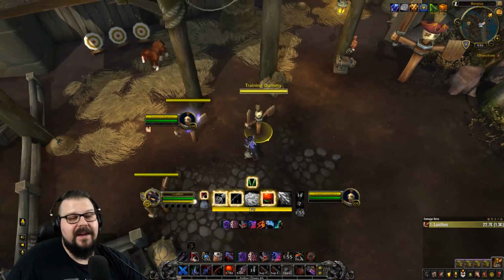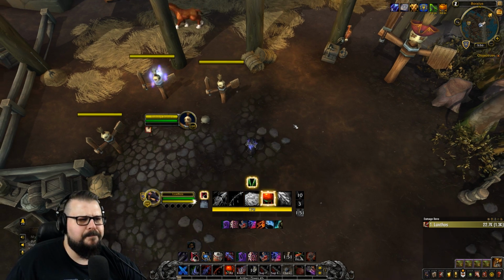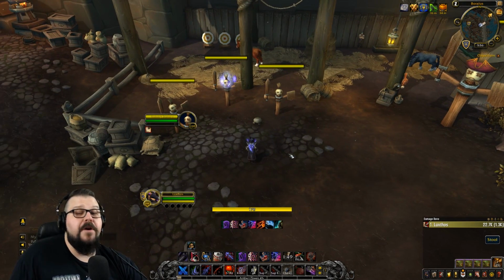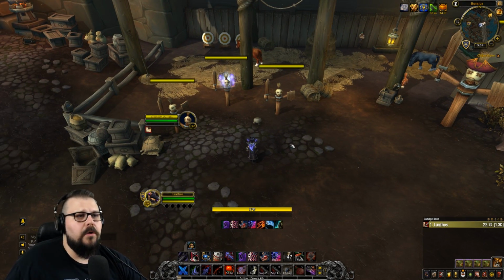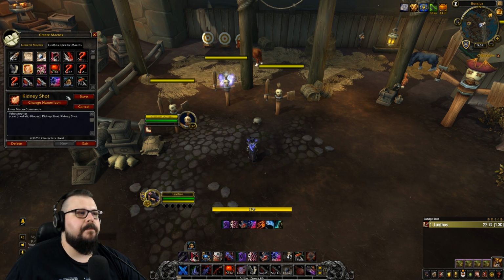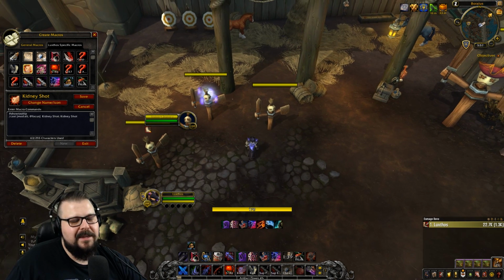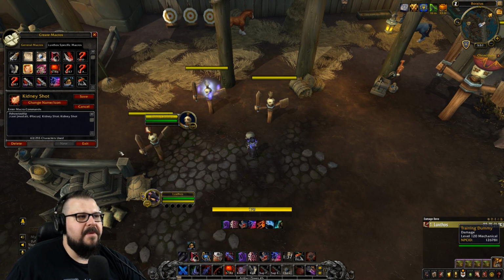I can do that with any of my abilities that I want to be able to use on a different target. Okay, so these are very, very useful. I don't really recommend using these macros with mouseover, because even though you think you can use it properly, it's going to be very hard to mouse over on these kinds of bindings. You could mess up something, and it could cost you a lot.